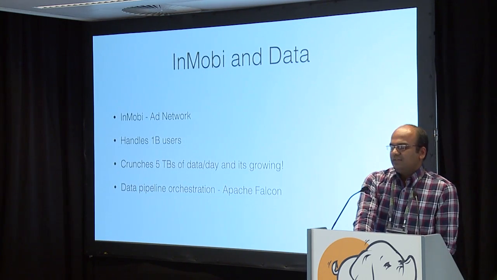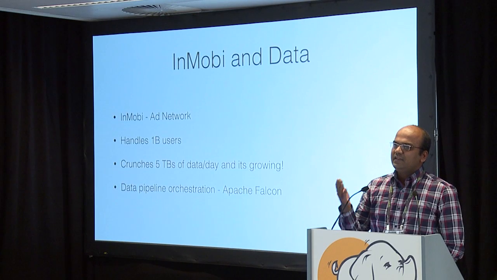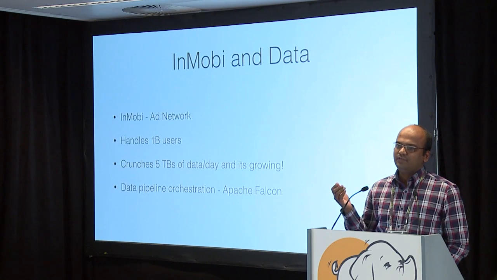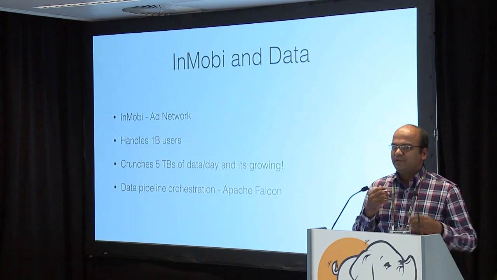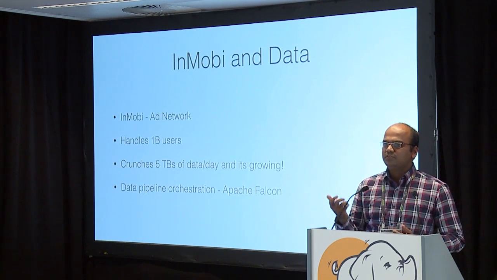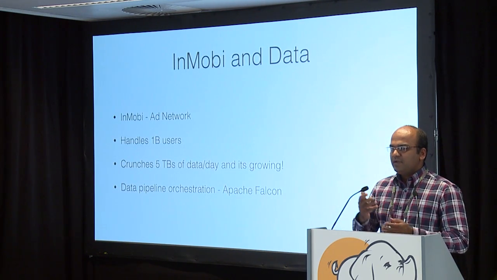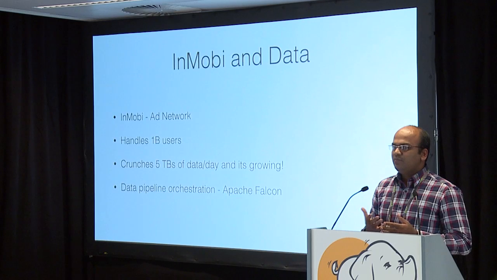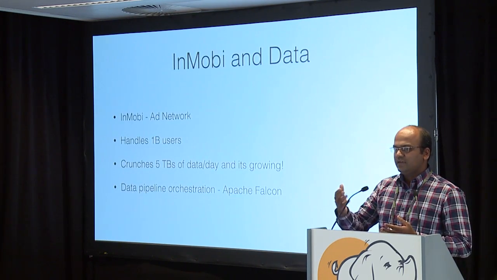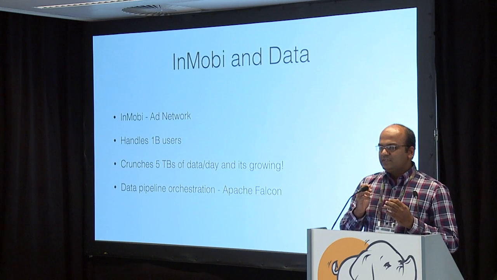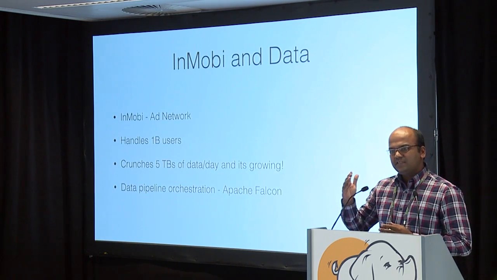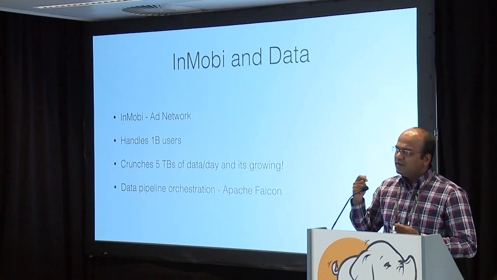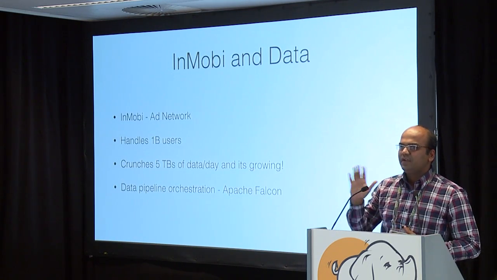So to start with, what do we actually do? InMobi serves ads to, say, everyone using smartphones. When you are using an app, you will be served an ad. That ad is most probably a targeted ad, which means that somebody wants to invest money with InMobi so that targeted ads go to the user, and InMobi knows the way to find the right user and serve the ad accordingly. The key point here is that the system should have a good understanding of the users, and I should target the ad specifically to the proper user for a better return on investment.